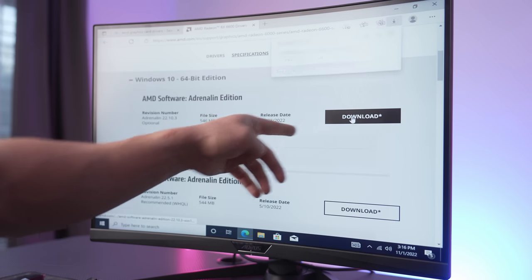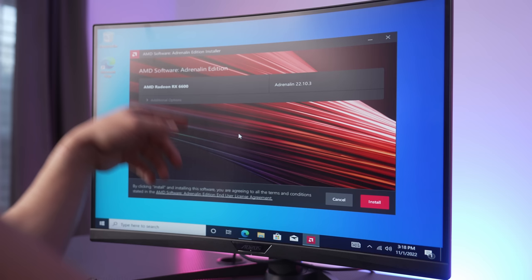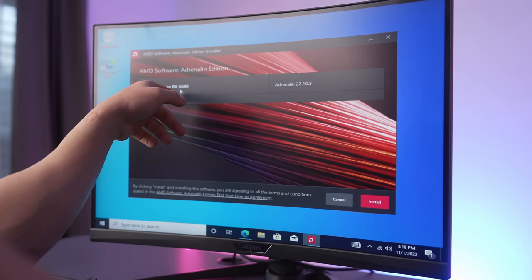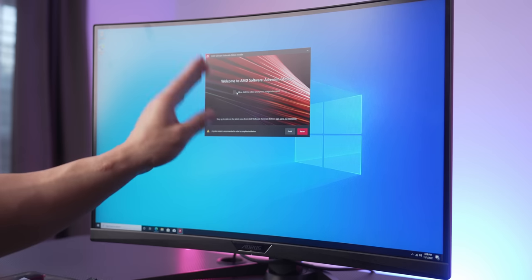Click on the latest release, and let's go ahead and let that install. Hit yes, hit install. All right, there's our Radeon RX 6600. Click on install, and now we just have to wait. And with that, we are almost done.